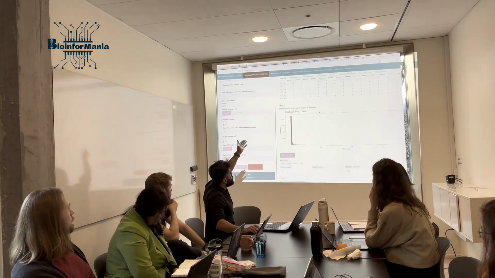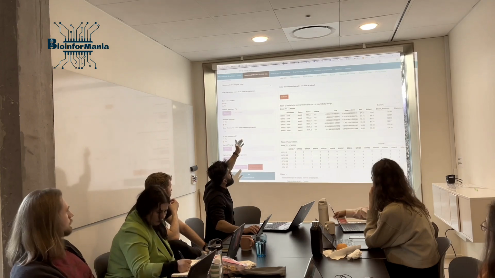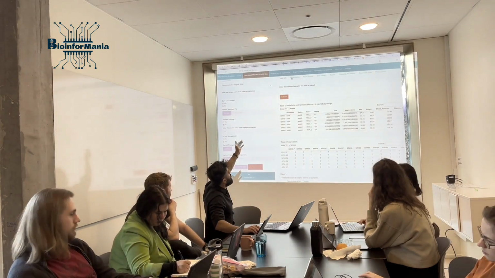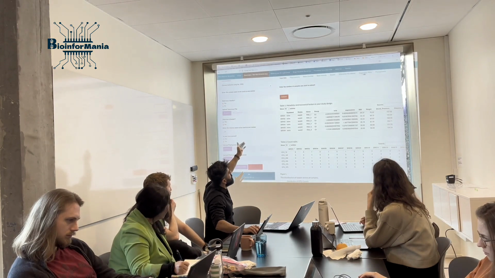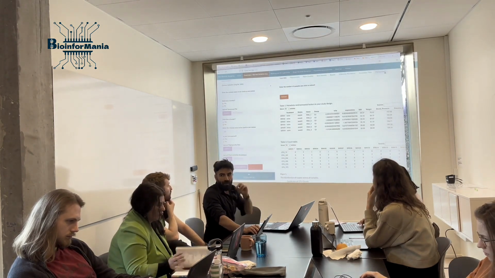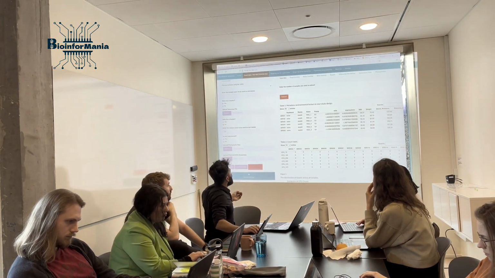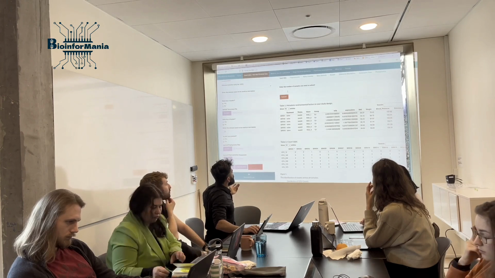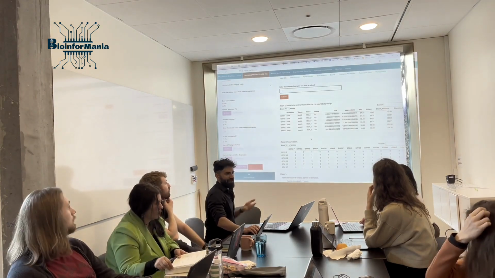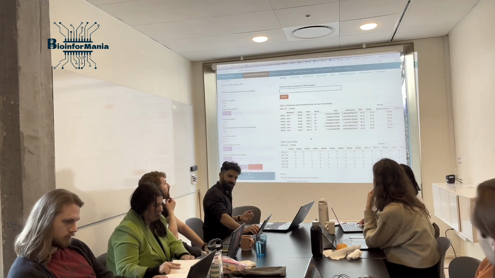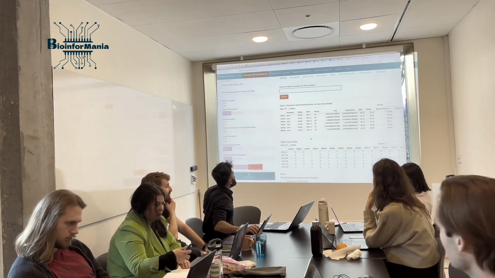That's it. Now let's take a look at this menu bar, sub-menu bar. We have 1, 2, 3, 4, 5, 6, 7, 8 sub-modules in this count table module. The first one is just input. Basically, you could also subsample it, but we have good CPUs and good resources, so we don't do that. Let's continue with the full analysis.